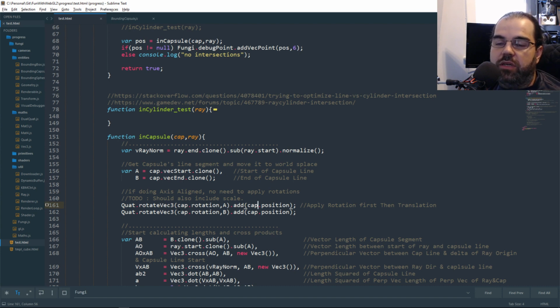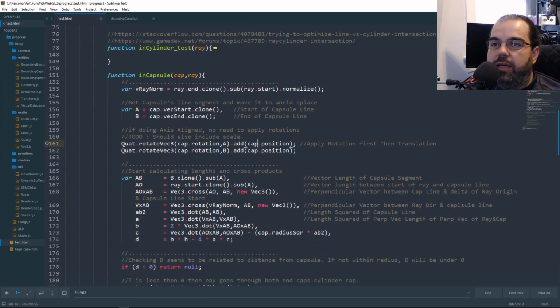Or if you have a transformation matrix, like the world matrix already set up in your environment, then you can do that. But I want this function built in a way that you guys can reuse it in any library, so you're not stuck dealing with fungi. So that's why I'm illustrating here: just rotate this, and then you add translation, add scale. But again, if you have the world matrix already in your environment or are using fungi, then maybe just do the matrix transformation on each point. This way you get everything done in one go.